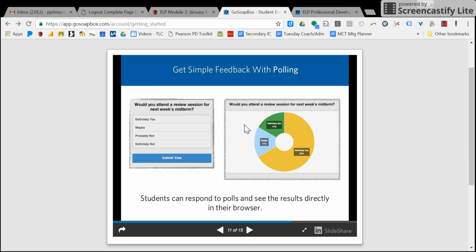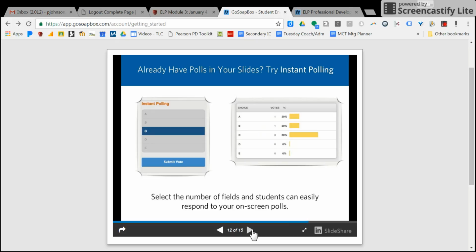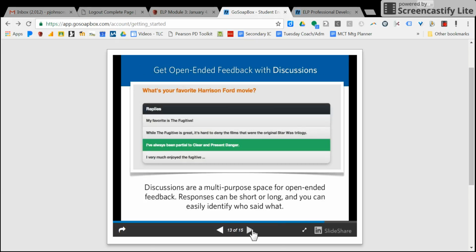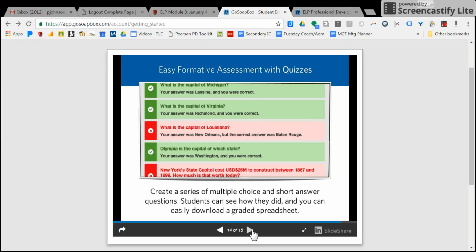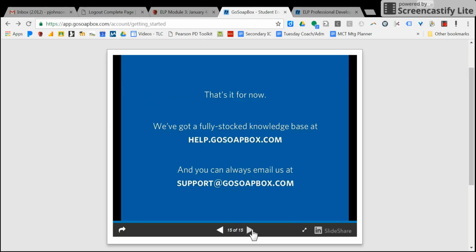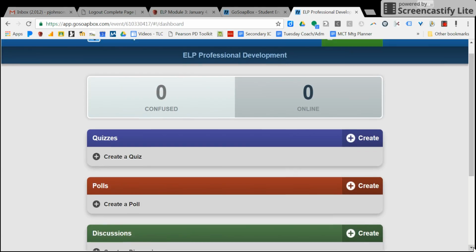Students can respond to polls similar to Nearpod, so they can see the results of those. Again, more polling. Sometimes you can get open-ended. You can have a feedback or have a discussion with feedback. And this way you can let them give you the answers that they're thinking about instead of a multiple choice type answer. And then there's always formative assessment where the students can automatically see how they did, similar again to other sorts of quizzes, but this is just a different way. So here is some information for you to use with this.